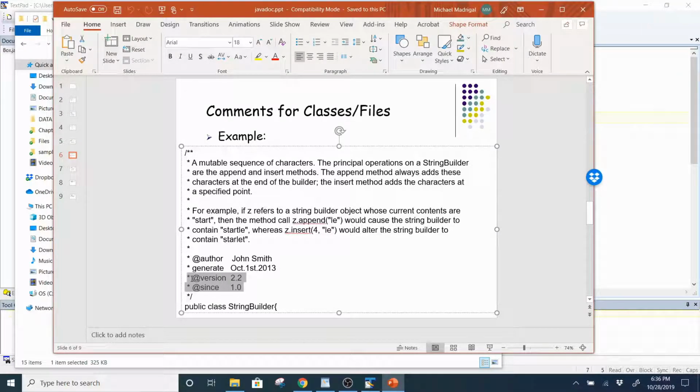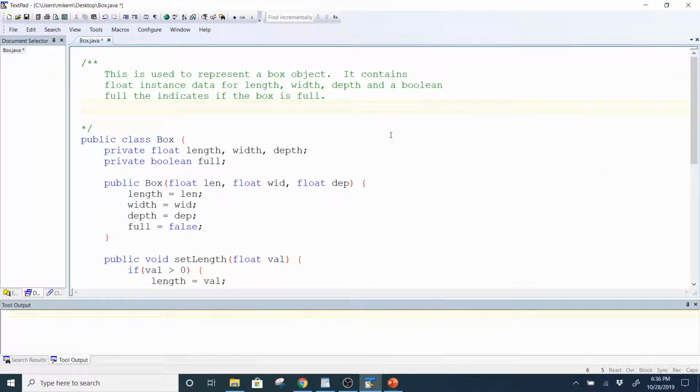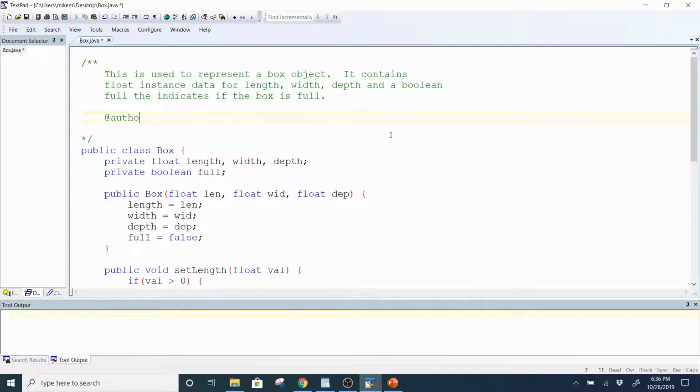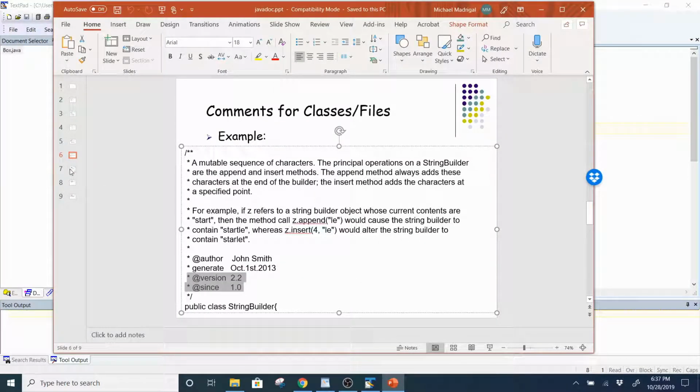I'm not really looking for you to do this on the homework assignment that I gave you, but I do want the author tag in there. But here they're giving a very descriptive detail about what the class does, and I'll come over here and just say author, and I'll just put my name. Okay, and I'll save that. And let's see, what else do we have in here?